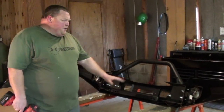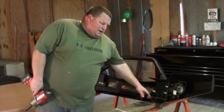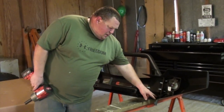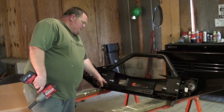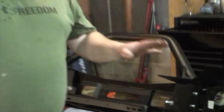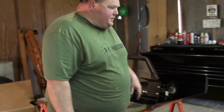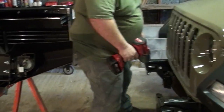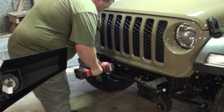Alright, so I didn't film this part, but once you get your light brackets installed, go ahead and add the wiring harness back to here. Just push the tabs in the little holes to secure it to the bumper. Now the next part we have to do is we have to remove part of the inner frame gusset. So we got two sections we got to remove. One on each side. These are going to come out.